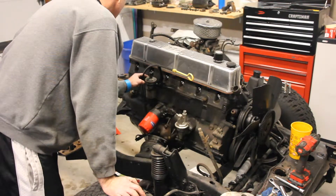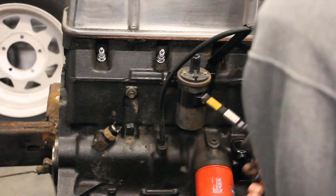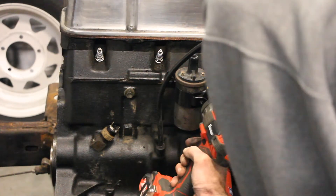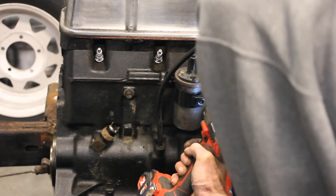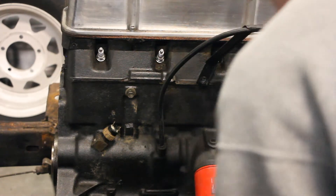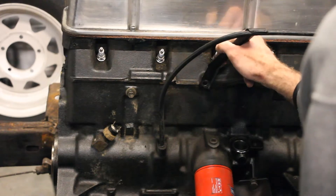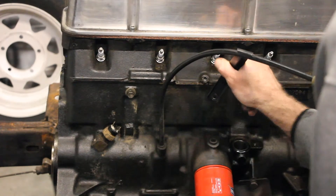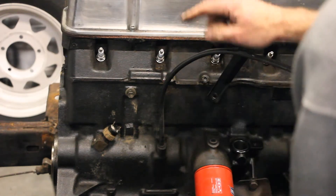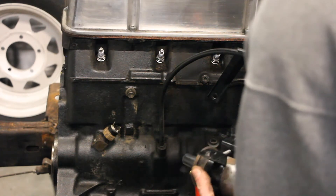Now let's take off the coil. These are actually torque bolts — they look like T40s maybe, but this actually is a T25. You're going to have to have one that's fairly long just to be able to get back into it. It's just the two torque bolts on the side — that's all that holds this thing in. Also connected to this is the support bracket for your dipstick. This whole thing is one big steel piece, so I'm not going to bend this out too much. You can rotate it or completely unwind it if you want, but I'm going to leave this in place for now.